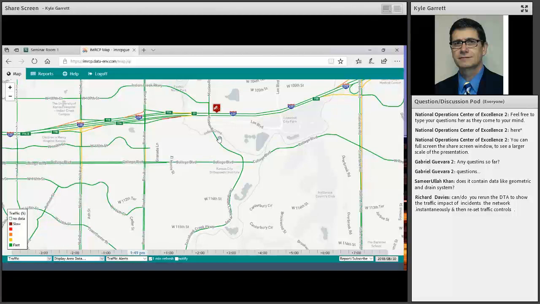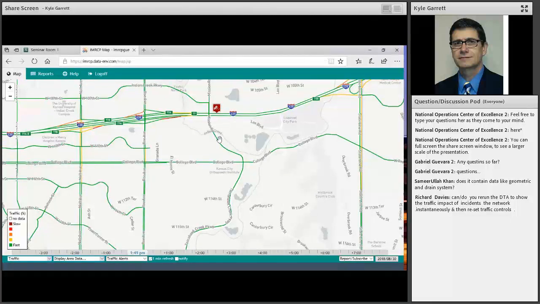Then this is Nancy, and I might just add, Richard, that since we are the interstate and major highway system traffic management center, we don't deal at all on the arterials. In this case, we wouldn't have necessarily traffic controls along the interstates. But the information that we get using the IMRCP model gives us a real good glance at what is happening on the roadways, in addition to our other ATMS things that the operators are using.